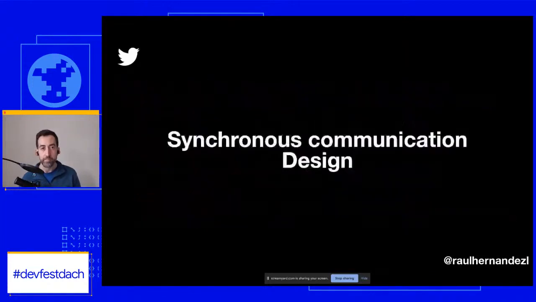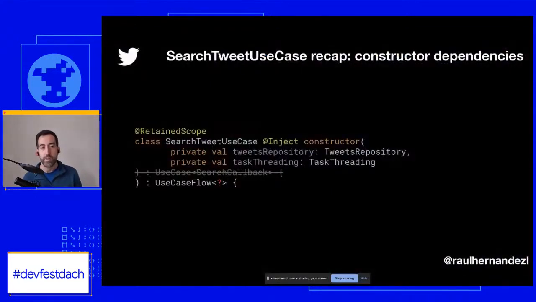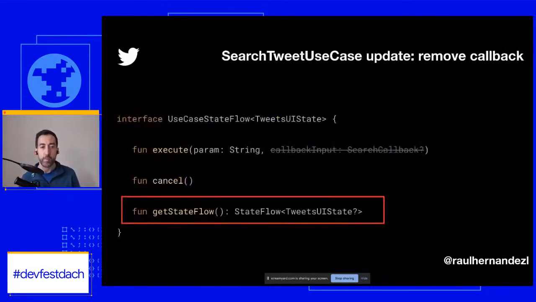This is migrated. And now let's go to the very interesting part of the UI, asynchronous communication design. That means we are getting rid of the callbacks to make everything more seamless with calling coroutines. So StateFlow is going to be there instead. And for that, what we do is remove this previous use case with the callback, and we have a new parameter here for the generic type, and we'll see this in a moment. So basically, we remove the things with the callback.